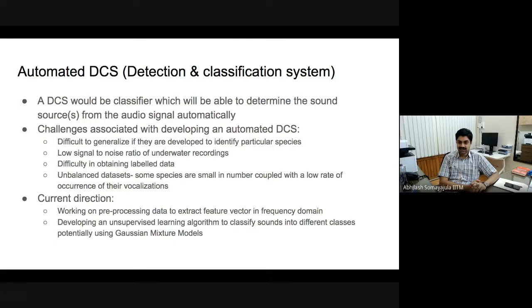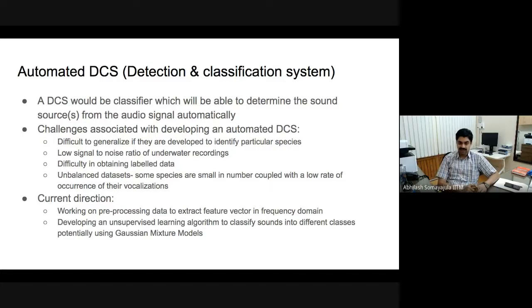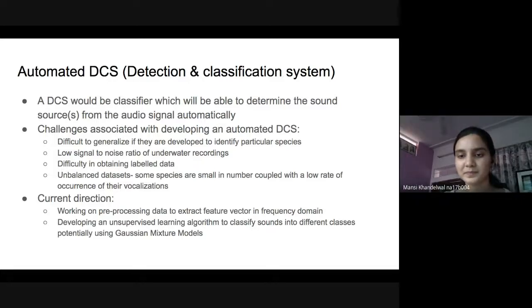Correct. So I think one other parameter which might be of interest is what should be the window of the data that you should look at. So how many seconds of window should you look at if you want to actually get the classification, right? If it is a whale call which is lasting for a few hundreds of seconds, and I give you only 5 seconds of that data, it may not make much sense to get something out of it. Yes, sir. So the window size may also be a parameter which might be relevant when you are constructing your spectrograms, right? Yes, sir. So that might be something to look at.